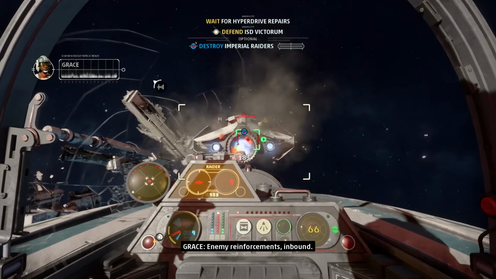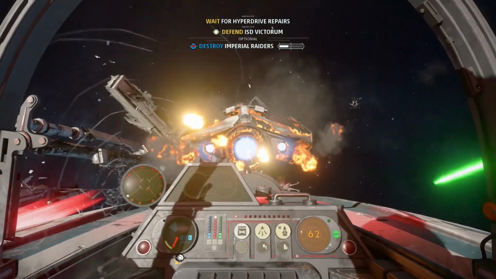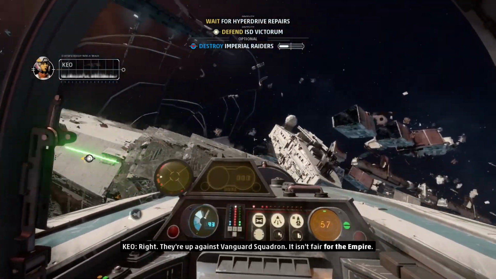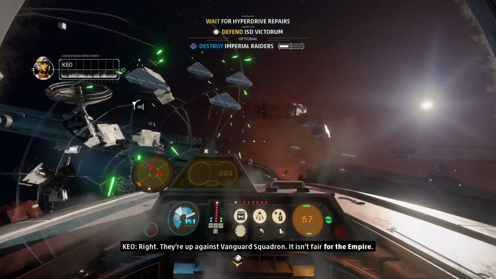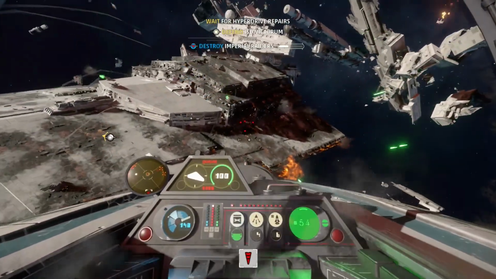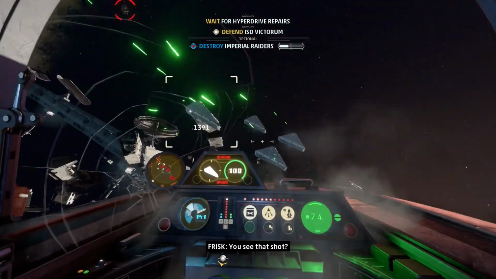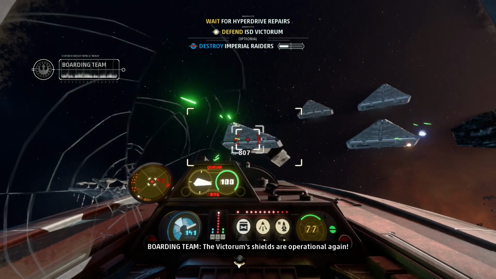Enemy reinforcements inbound. That's a hit. They got more bombers than us. It ain't fair. Right. They're up against Vanguard Squadron. It isn't fair. For the Empire. Someone's following me. You see that shot? The Victorum's shields are operational again.